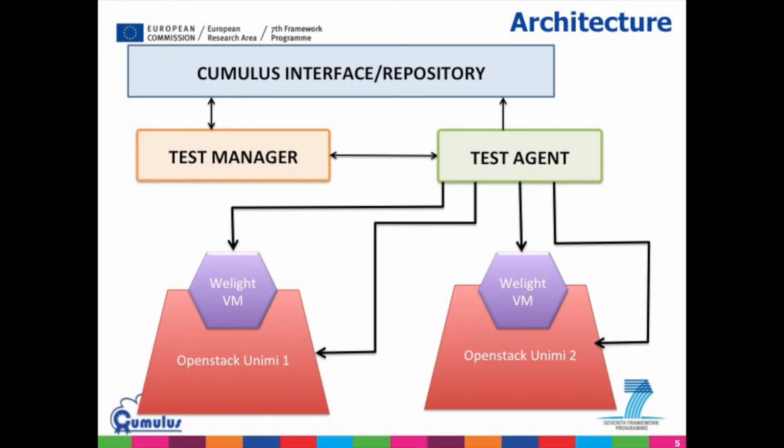Our reference architecture is composed of the Cumulus dashboard, where users can interact with the whole Cumulus framework, the Cumulus certificate repository that stores all the Cumulus certificates, the test manager module that manages the certification process and its results, and the test agent that executes the requested testing activities on the VMs hosting the Wolite Cumulus Pilot. These VMs are identical and are deployed on two OpenStack installations. The test agent can communicate with the Cumulus certificate repository in order to retrieve Cumulus certificates.